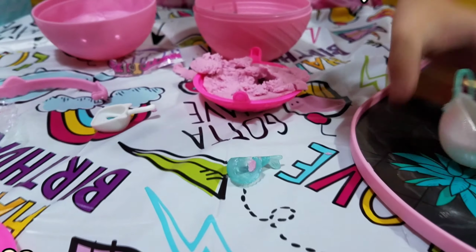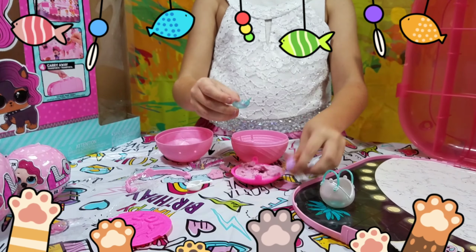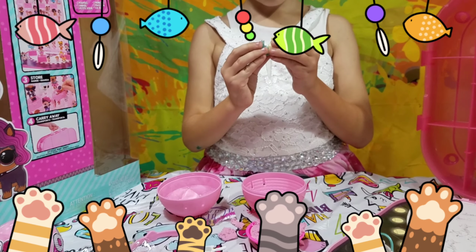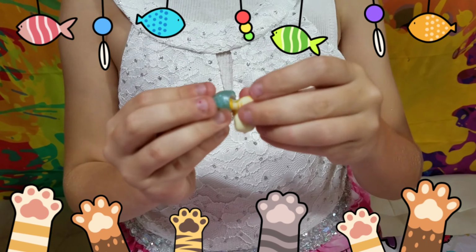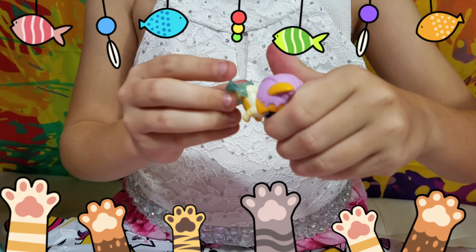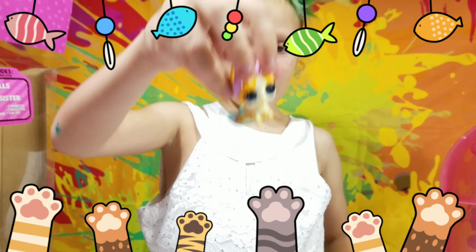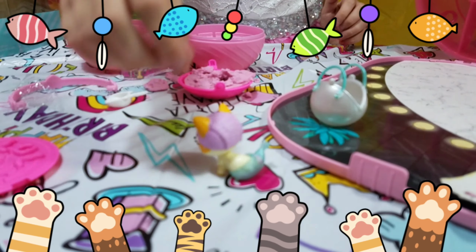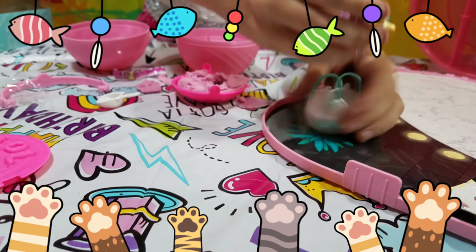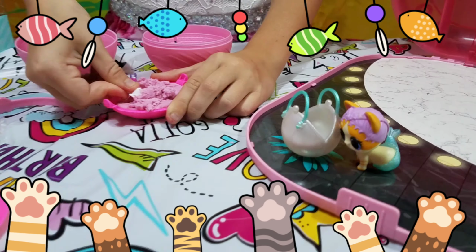So this, it's one of the little pets, and she's a mermaid. So let's put her in the mermaid tail. She's like this. She looks very cute when she's like that. So now we're gonna put her back. Let's find her.